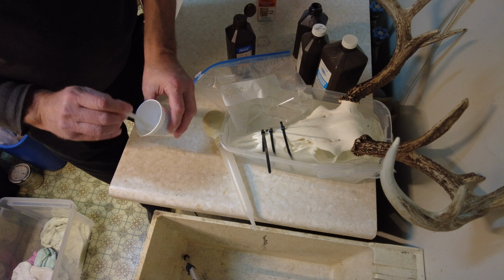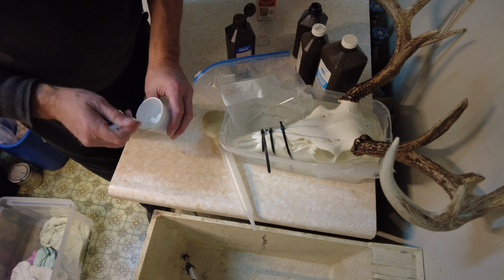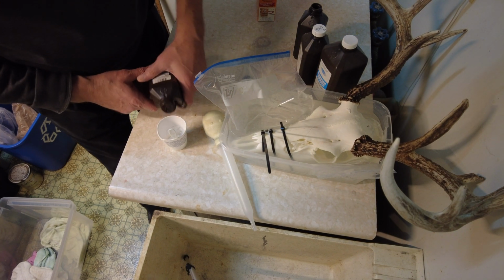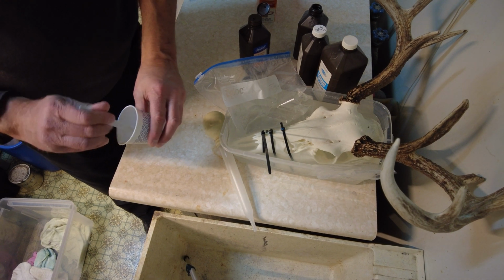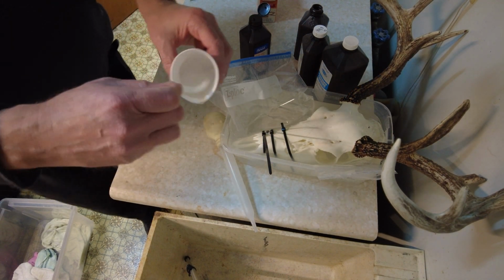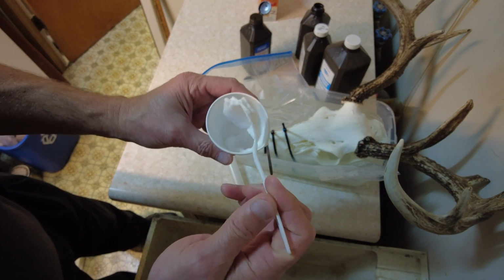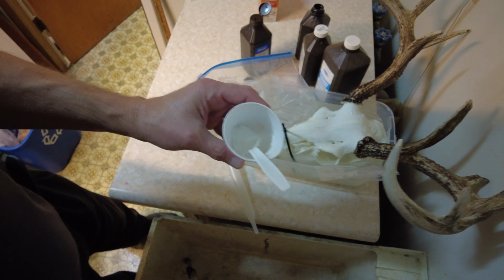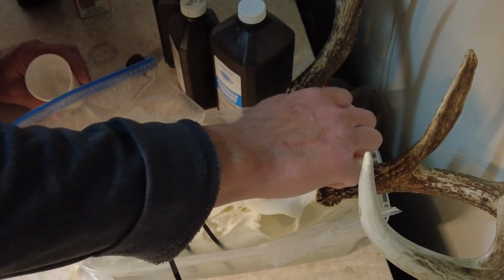This is like mixing concrete. It's always too dry, and then all of a sudden I get it too wet. That's me. You get impatient and then you add too much when you should be adding drops. So I don't know, you want to get it textured like drywall mud, I guess you might want to say. And so up around the burrs, I'm going to put this.